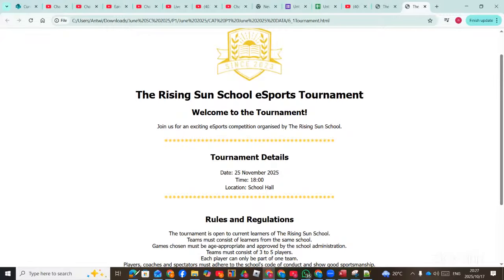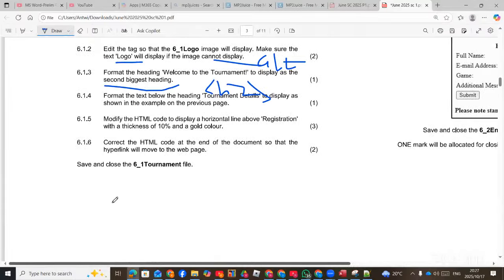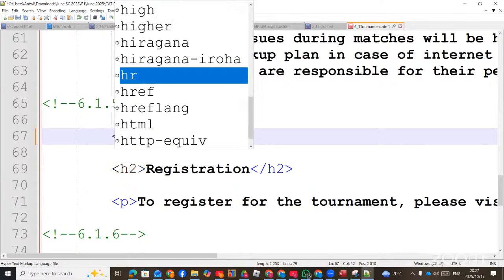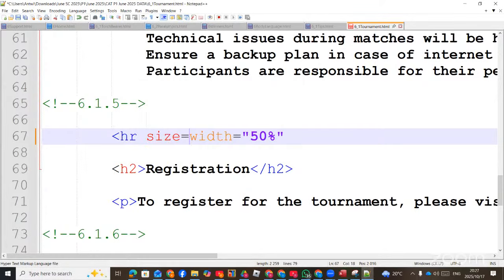Then the next question. Modify the HTML code to display the horizontal line above the registration with a thickness of 10% and a gold color. That's 6.1.5. HR. And then the size equals to 10%.